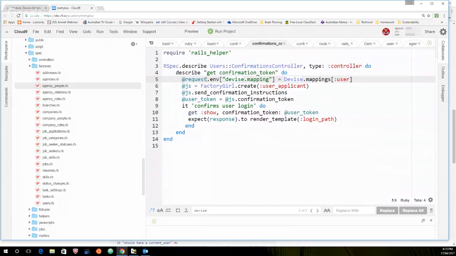So here's what I don't understand. It looks to me like when we declare a test in our spec to be of type controller, it sets up some instance variables, including the at request by default. Because we're using that same statement that you've got elsewhere, like in agency admin controller, and we are not actually setting that instance variable anywhere.